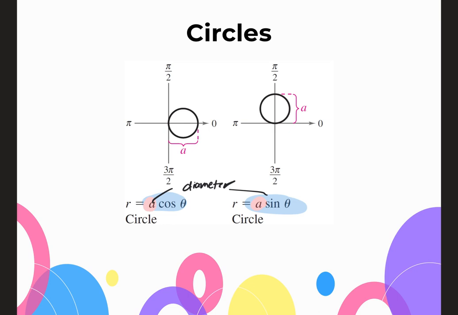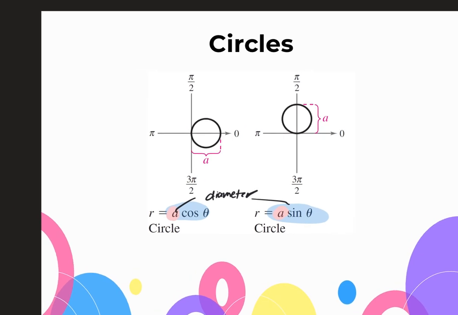All right, so that diameter is literally from the 0, 0 point either to the right if it's cosine. If it was a negative a, it'd go left. And if it's a positive a in sine, that diameter goes up. And if it was negative, it goes down. So again, if you understand the parent function, then you really don't even have to plot points here. If you get stuck and you need to plot a point, you can obviously plot a point and see where it goes. But if you understand the parent functions, it's going to make it a lot easier.